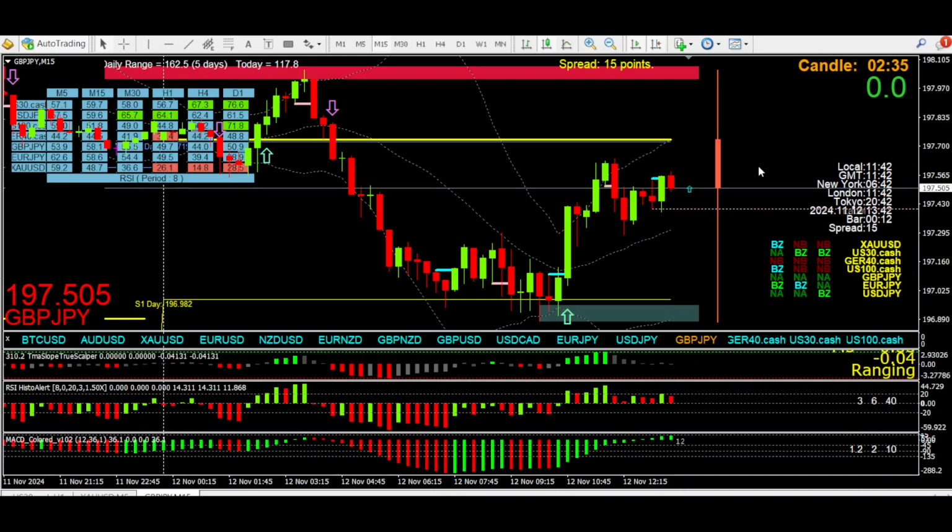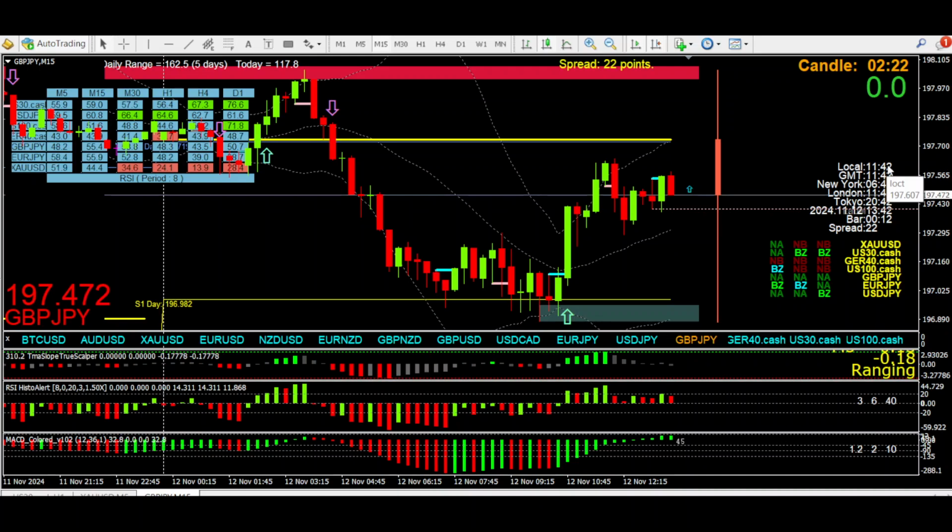Hello again, traders. Right, I just got back from a walk and opened my charts, and as always, I have one eye on the clock. I would want to be looking at this instance, 11:45 close, the 15-minute candle close, see what happens. So I'm looking at the 15-minute now. But a couple of things.